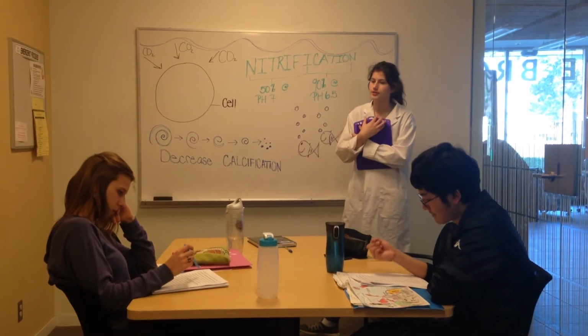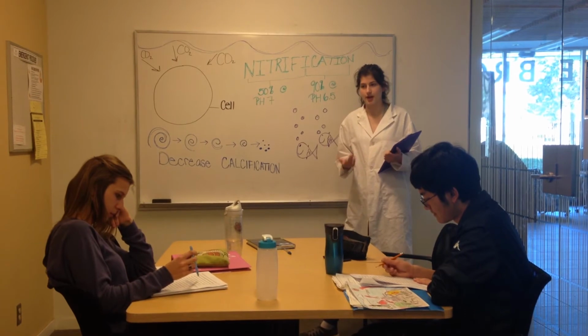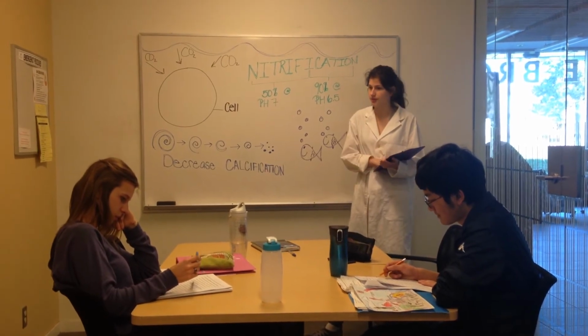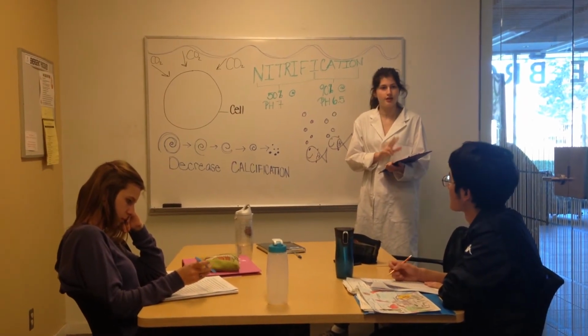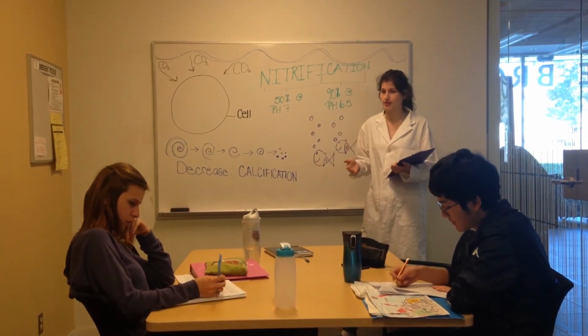So far, many conclusive results are not yet possible due to the experiments not being done for a long enough period of time. However, the results of a lowered pH on calcification, photosynthesis, and nitrification have all come back with very similar results in both experiment and lab tests. Yes, Kayla. What are the results of photosynthesis?